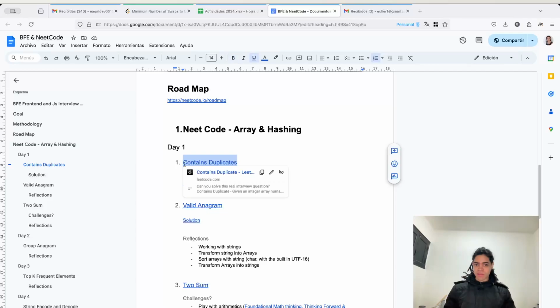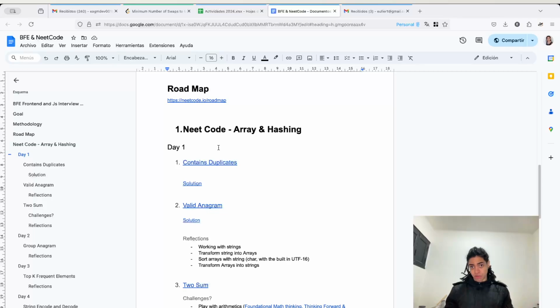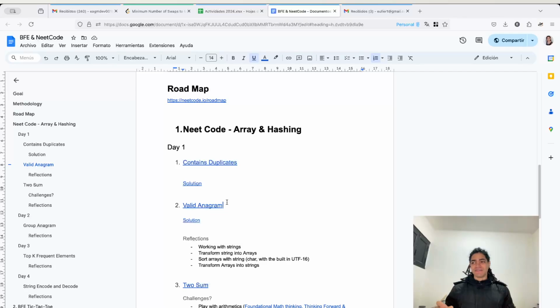first we looked at how we can identify if a collection of values has duplicates. In JavaScript, this is very trivial and simple: by using a Set, you can do that. The other is validating whether there is a valid anagram, so given these particular words, see if they are the same.